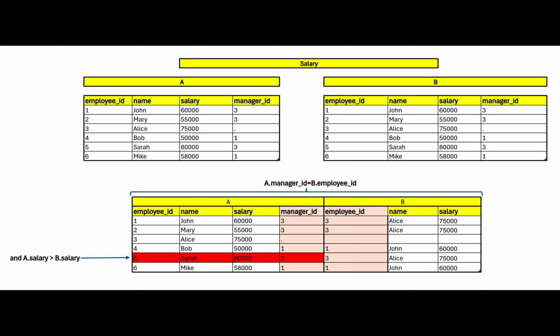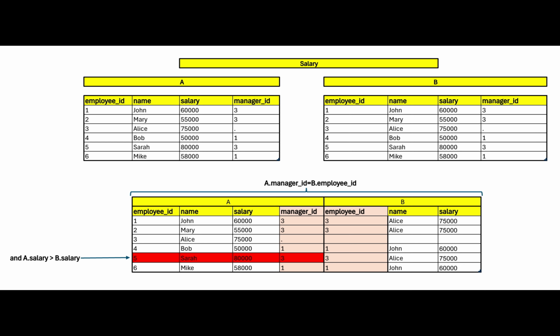So in our first step, we are merging these two tables by this condition, A dot manager ID equal to B dot employee ID. That means we are merging table A manager ID with table B employee ID because we need to find out details of each manager and these details are name and salary.